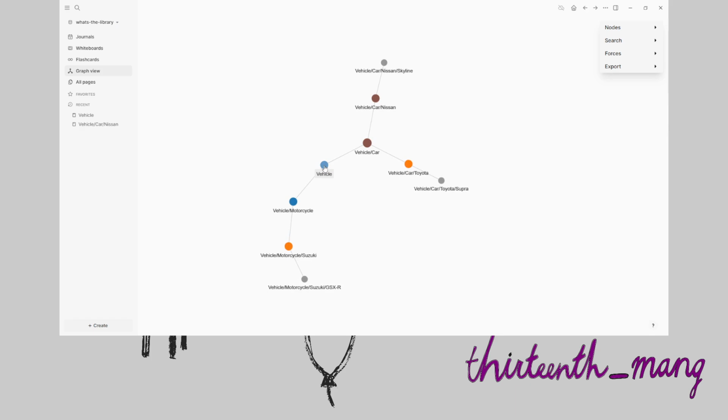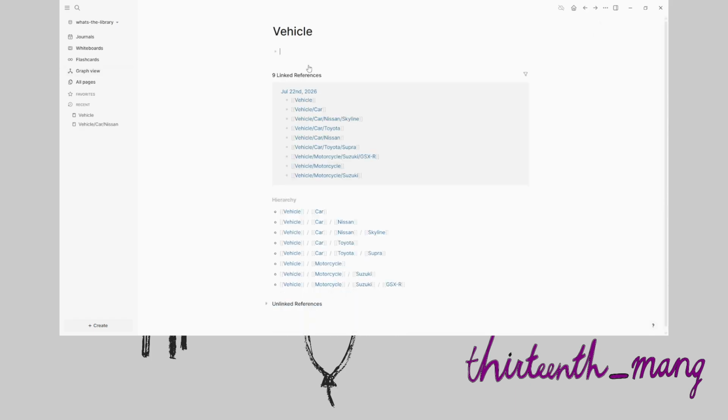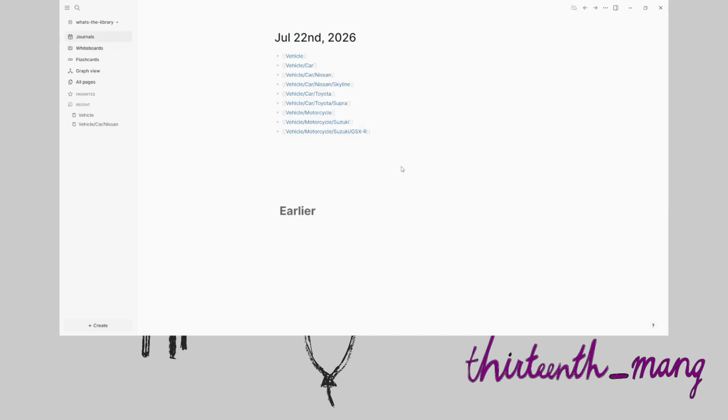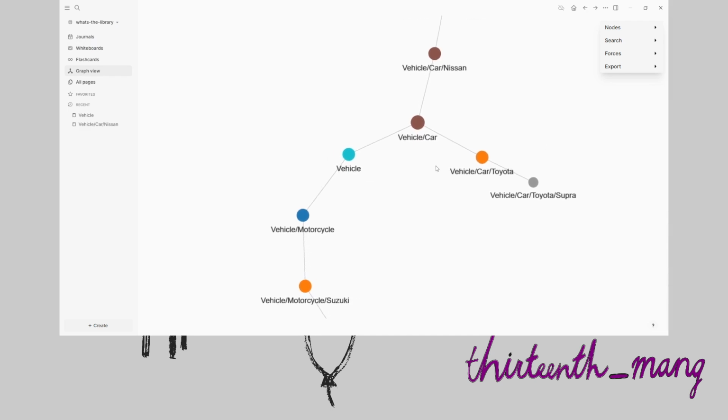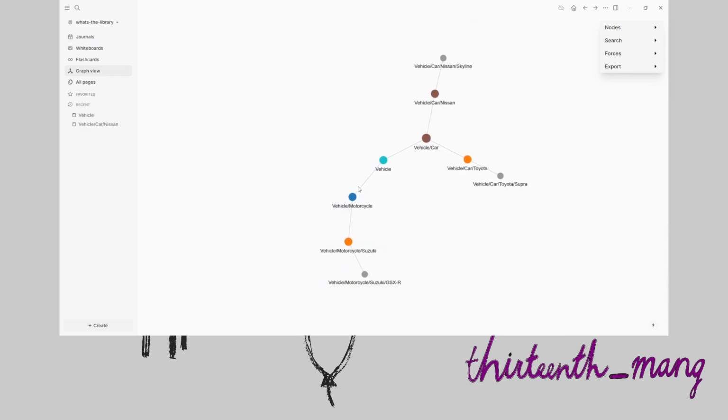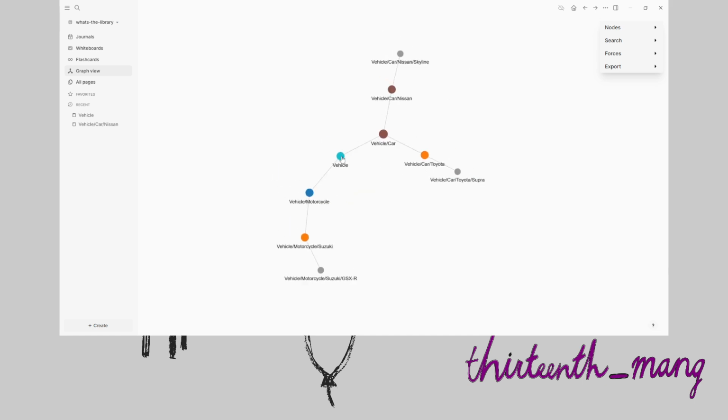So we've got vehicle. This is the central node, really. This contains the entire hierarchy, essentially underneath this, if you can imagine. Obviously this is a flat graph, so you can't really visualize it in 3D, but you can imagine, right? Vehicle, and then on this side we've got motorcycle, on this side we've got car, and then car diverges to the specific make.